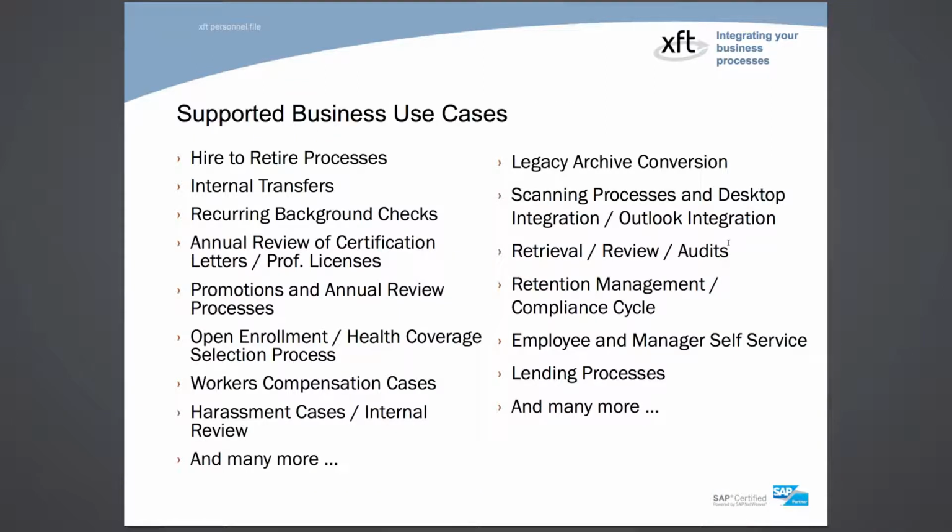And also just to give you an overview of what use cases we actually support. We fully support hire to retire processes, internal transfer, recurring background checks, annual reviews, certification letters, professional licenses, promotions and annual review processes, open enrollment, health coverage, selection processes, worker compensation cases, harassment cases, internal reviews, and many more. This is just a selection of business use cases that greatly benefit from the use of an electronic personnel file.